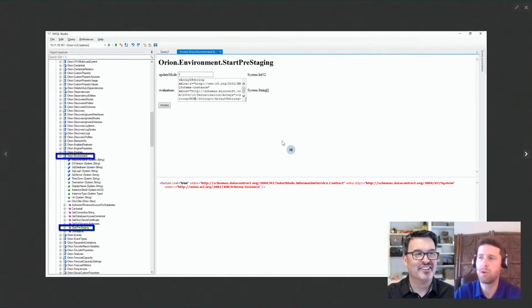Now, real quick, I just wanted to highlight a couple of screenshots because we do have those advanced users out there, and many times they are the customers using these more complex environments, and we do have the ability to script this through the Orion SDK. So that is available for you.